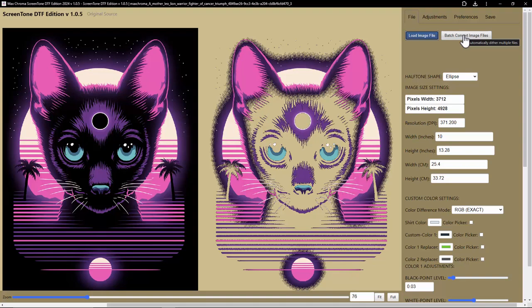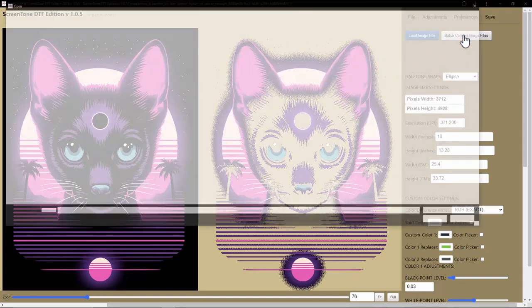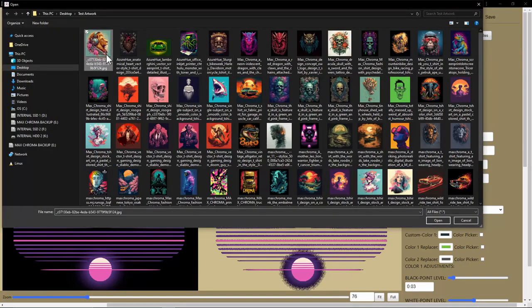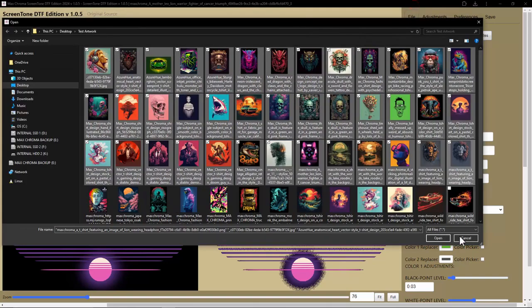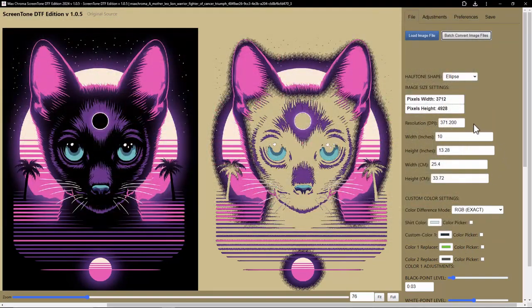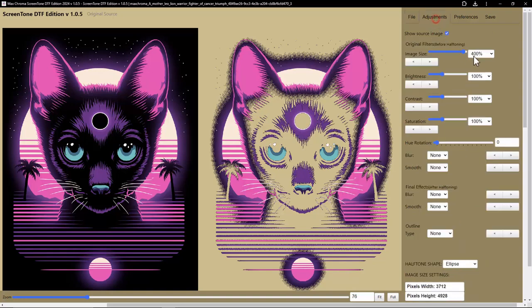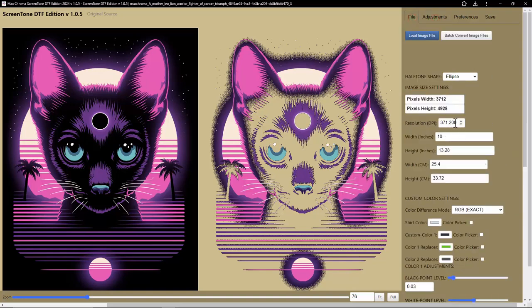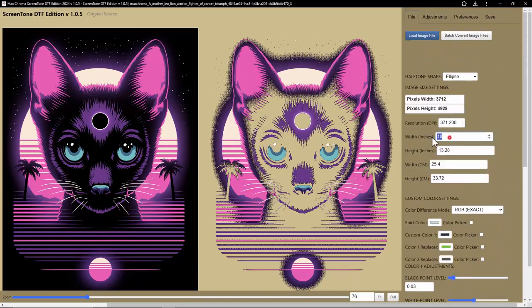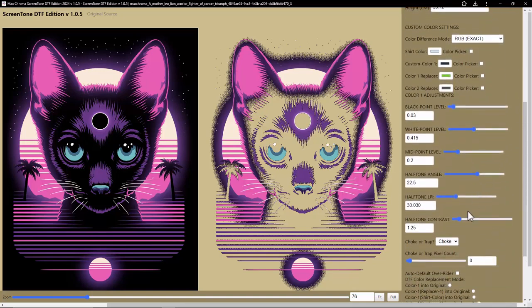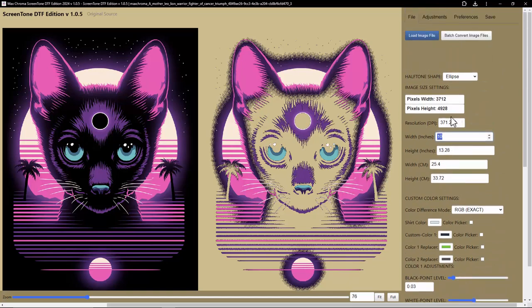This, pretty good. So what we're going to try to do is I'll show you this other feature I've now added, batch convert images. So we can click batch convert, and let's just click a whole bunch of them and say open with all those settings. Okay, so it's going to do it as high res. I'm going to cancel before I do it. You've got to be careful. It's going to do this at higher res for a lot of these images, which would be 300 DPI or more. And it'll try to do these same settings I have, the ellipse dots, the 30 LPI, and for about a 10-inch wide print. Okay, so for right now, that's going to default for each of these images.